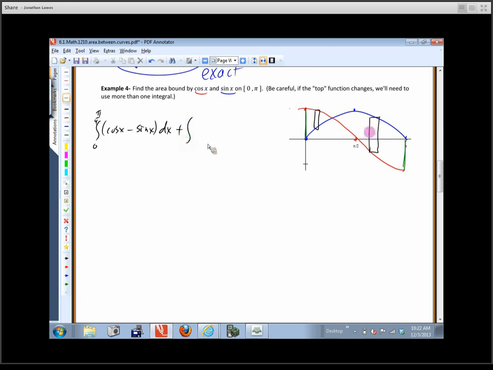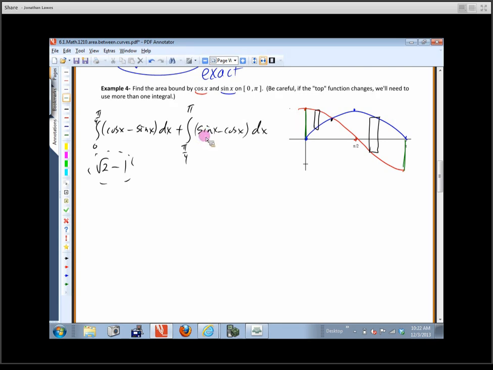So let's think about what that slice looks like. The top is sine, minus the bottom, which is cosine. There's our height of that slice. There's the width. Where do I start slicing for this representative slice, and where do I stop? Start at pi fourths, right here at that intersection point, and I stop at pi. Okay, we already know this answer here, right? We already know that that's radical 2 minus 1. So we're going to put that in our back pocket, and let's evaluate this one.